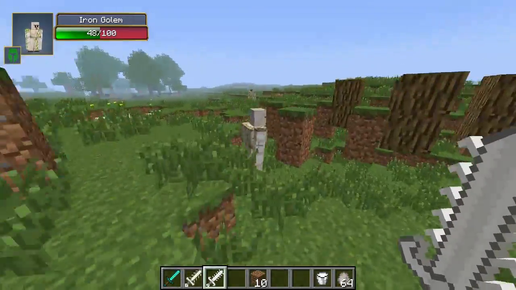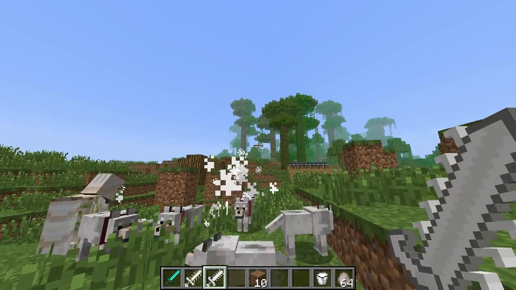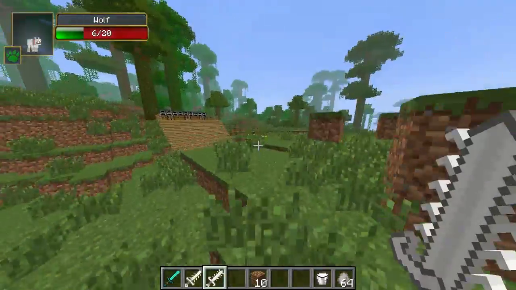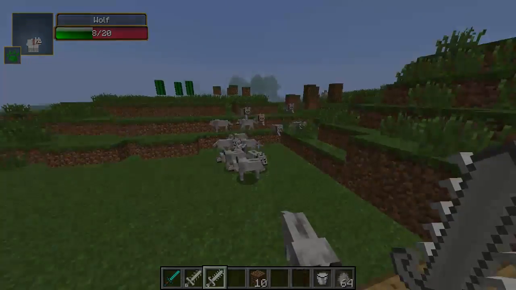And if we go over here and start a fight with this iron golem, hopefully our wolves are going to help us out. So we actually got speed and invisibility for roughly... Let's just have a quick look here. Right click. 45 seconds of speed and invisibility, and you get a little wolf pack that will help you murder everything. That can be really, really handy when it comes to farming everything else.